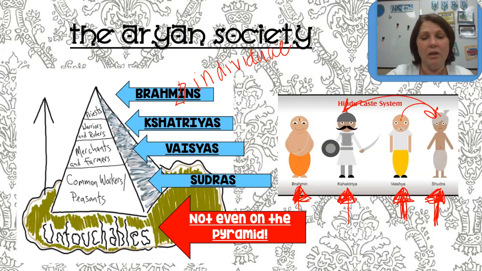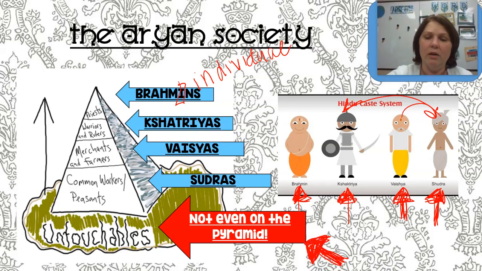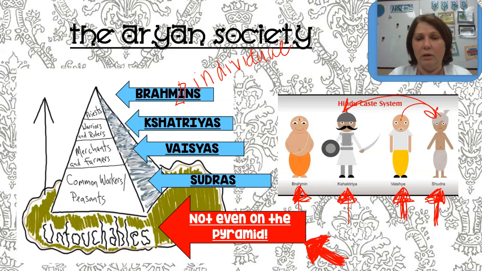Here is another thing that if I don't see this written on your video notes, you are going to lose points, because this is important information. We need all of the information that we're giving you. It's all important for your test at the end of the year and the things that we have to do. Everything that we give you, that's going to be important, and you're going to need it for future knowledge. So that is the end of our video notes, and that is the end of the caste system.